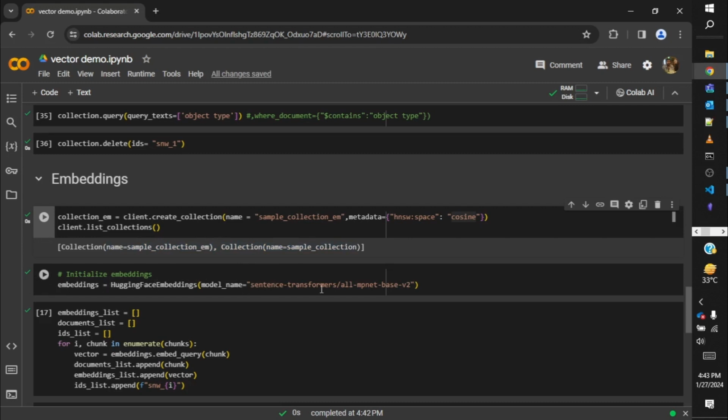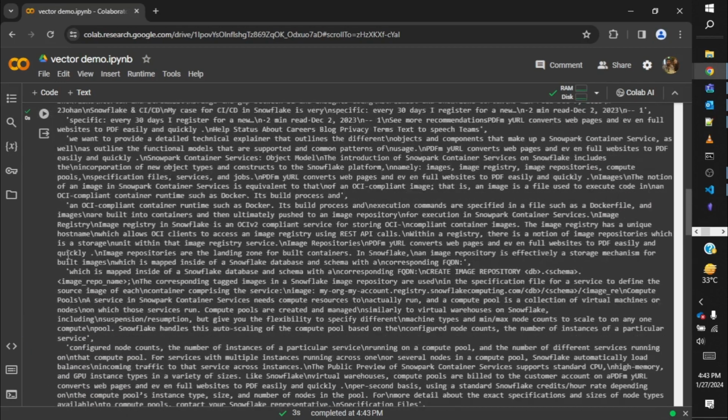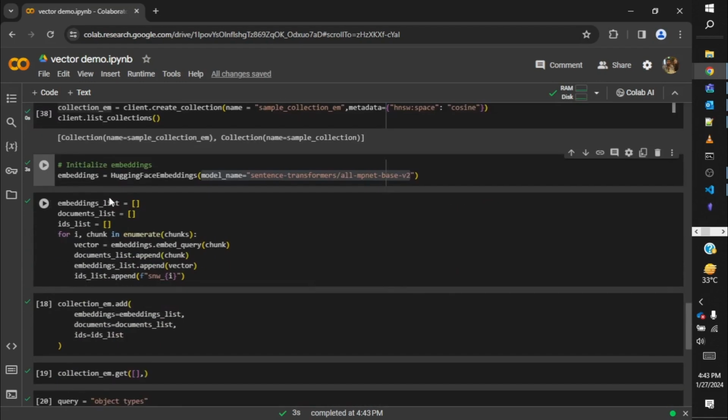Now over here, I am just initializing the embedding model. So you can choose any embedding model available on Hugging Face. I am choosing this one. Let's do the initialization. And now after this, we did not create any embedding empty list previously above. Right now, we will create an embedding empty list, and over here, we will create the embeddings out of each of the chunks. So we are iterating over the chunks, and we will create embeddings and store them in a vector and then eventually into the embedding list. So let's execute this one.